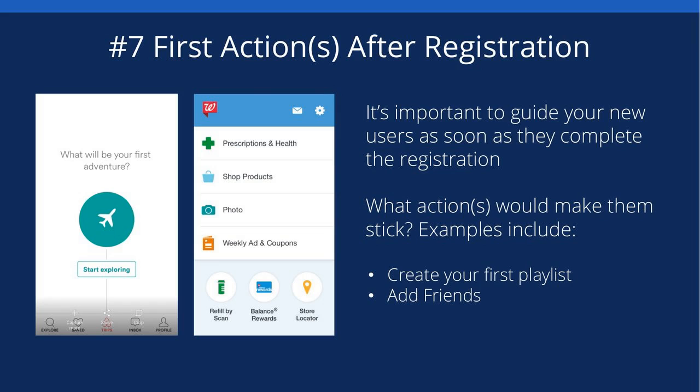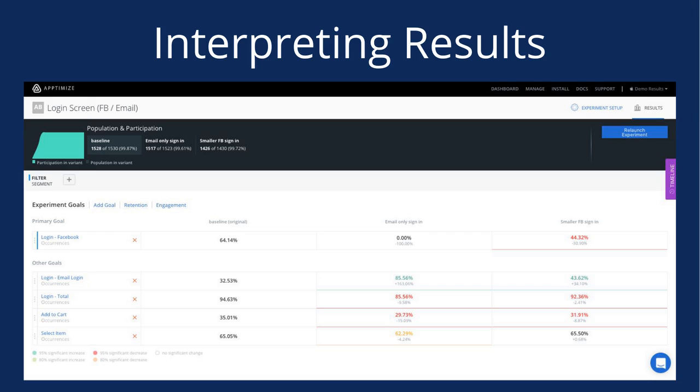So once you've run all these experiments and you've collected all this data around onboarding and registration, you're going to want to know what this data means and be able to parse through all this information and interpret what these experiments are actually telling you. So here's an example of the Aptimize dashboard, and this is how we present the events and goals and the KPIs that you're tracking to make sure that the experiments you're running are yielding meaningful results.